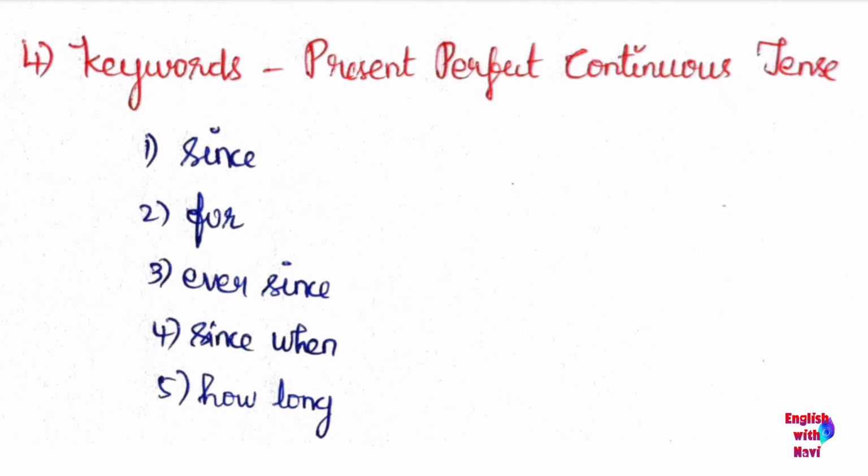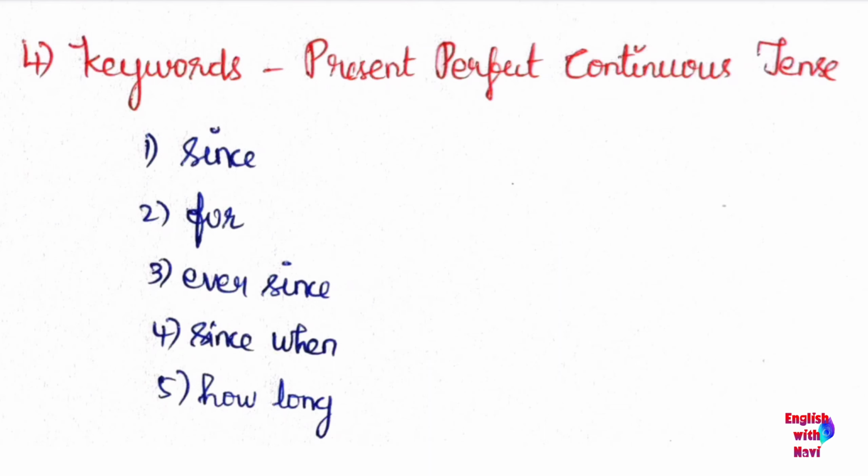Let's do a quick review before we wind up. So what's point number 1? The verb structure of present perfect continuous tense is has or have plus been plus verb plus ing. For I, we, you, they, we have to choose have. And for he, she, it, we have to choose has. So what is point number 2 here?